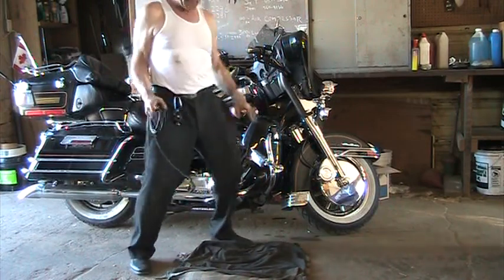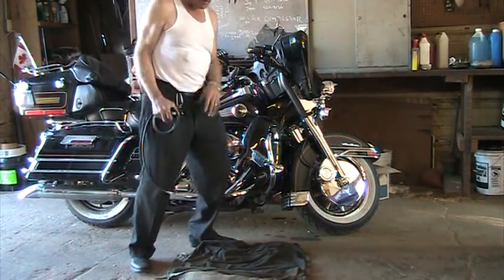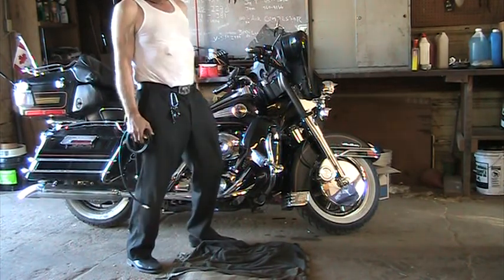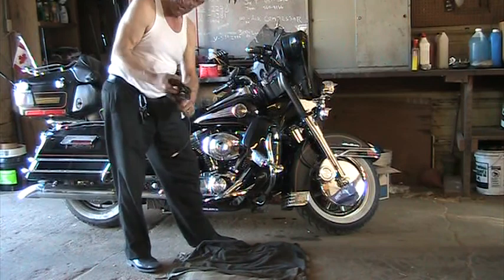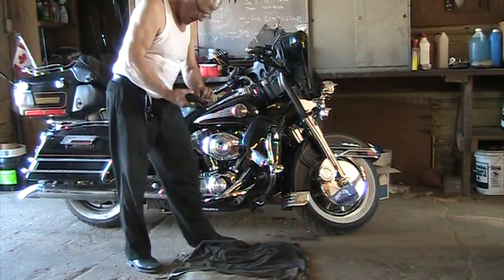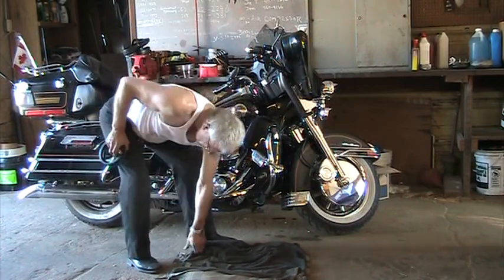Now the next exercise will be to clean my bike. So that exercise, well, that's not a bad exercise. This exercise is quite an exercise.